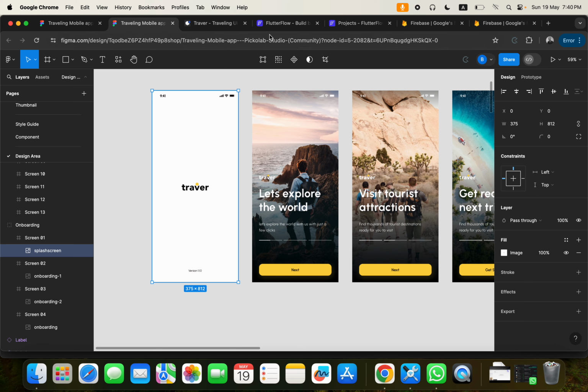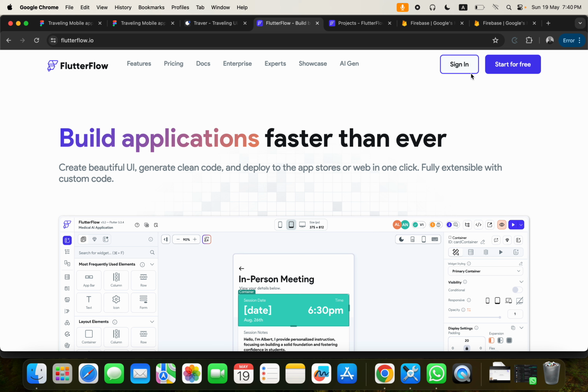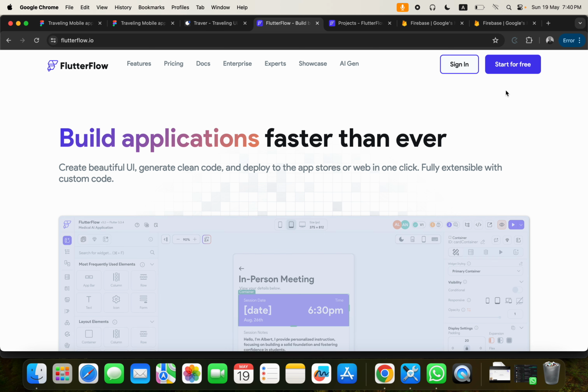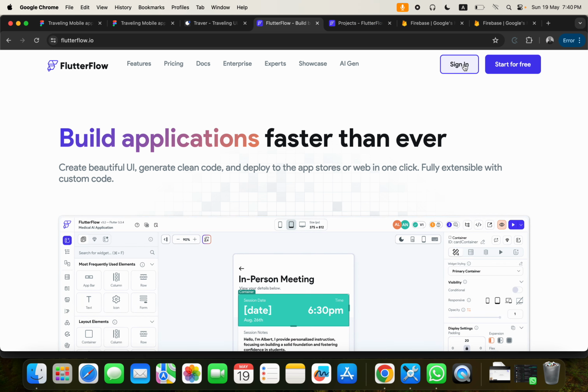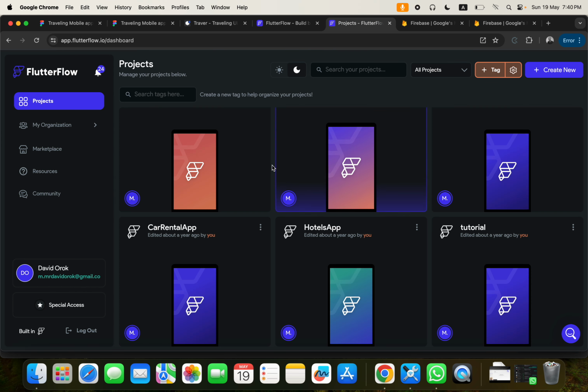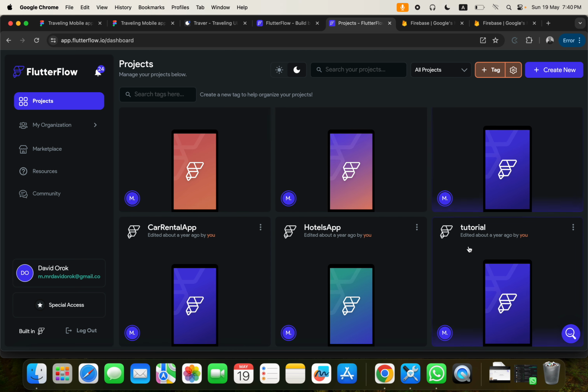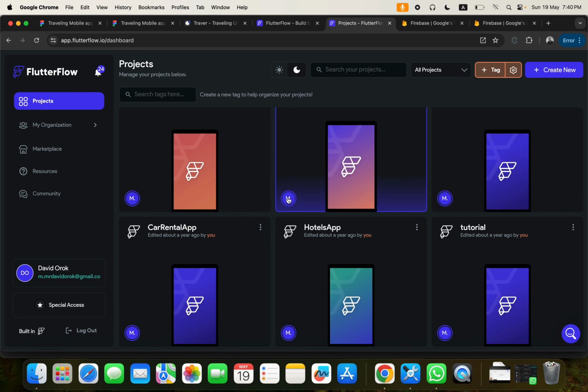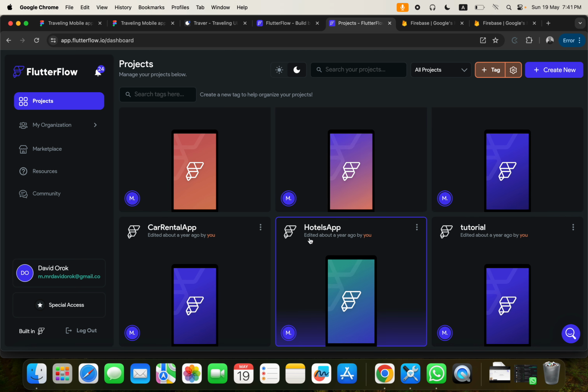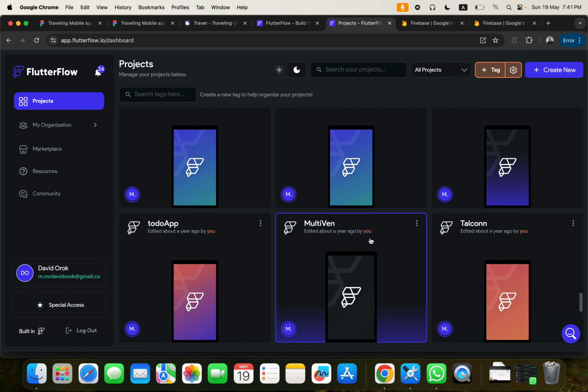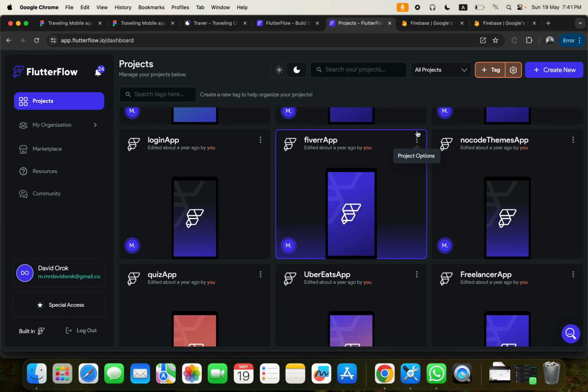All right, so we will come here to FlutterFlow, and we either sign in or click to start for free. You can sign in if you already have an account with FlutterFlow, or you can start for free if you don't have an account. I already have an account, so I'm just going to click sign in, and it will bring me here. But for you, if it's your very first time, you won't see anything here. Your projects will be empty. For me, I've created a lot of things, some projects even a year ago. I have a whole lot of other things here, and I wouldn't like to go up there because I have clients' projects on top.